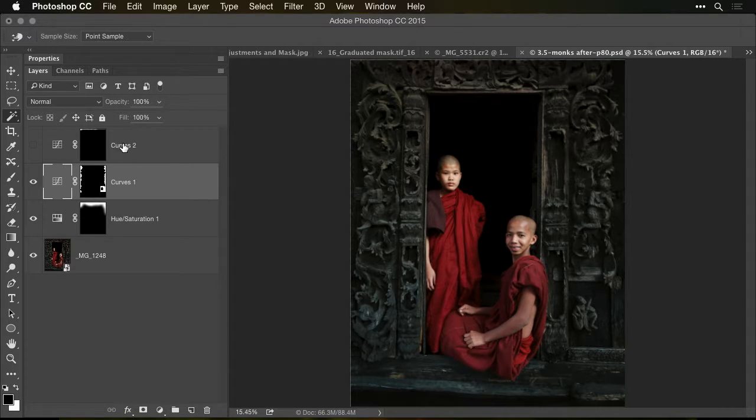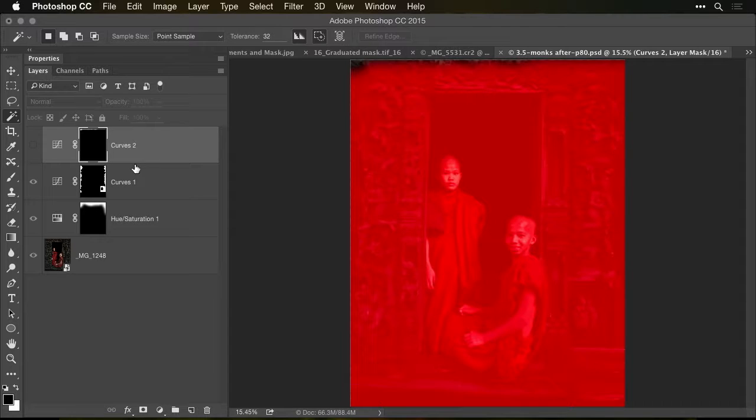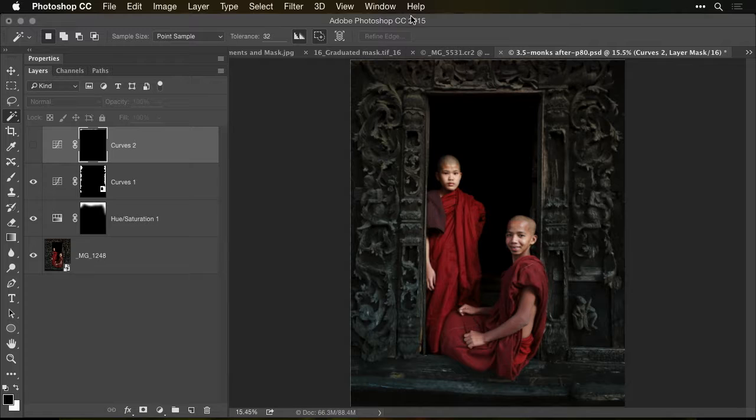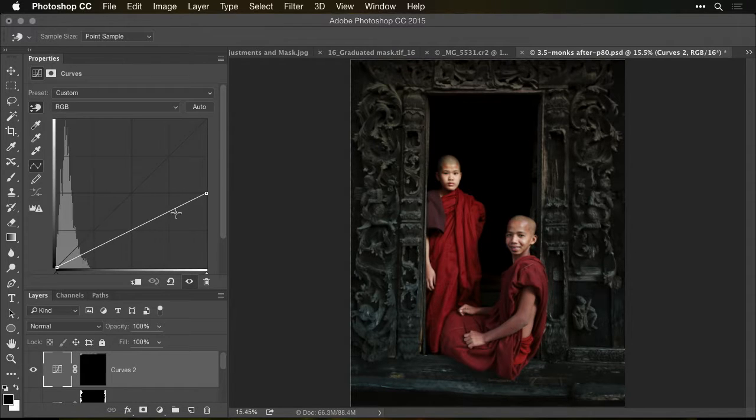Then I have another curves adjustment layer here. If I turn it on, you see it's only that very top edge of the picture that's not covered in red. And that's because I like having the edges of my photograph usually a little darker than the middle. It keeps your attention towards the middle of the picture. So if I turn that one on, it's just darkening up that edge to get rid of the stuff. It's probably 1 or 2 dots. Most of the time it's 2. It's just 1. That's the brightest, whatever used to be white, bring it down so it's less.